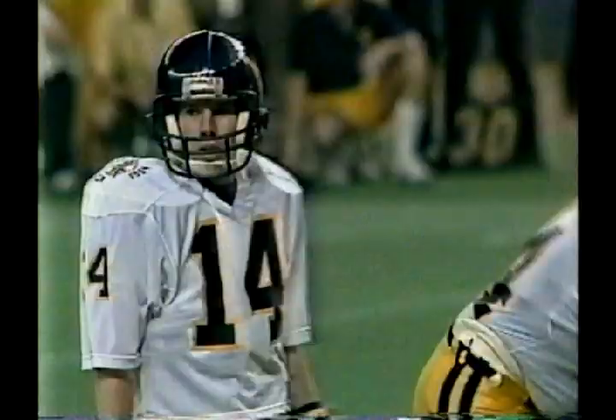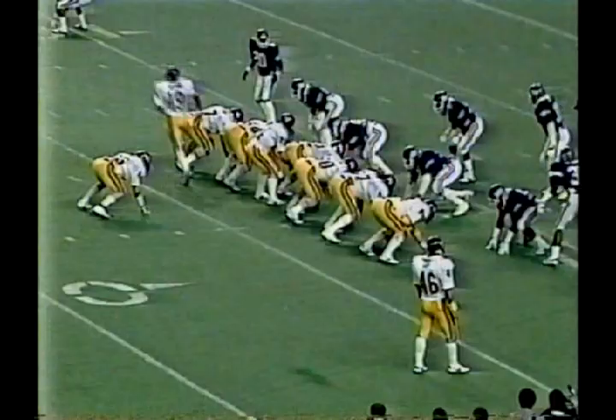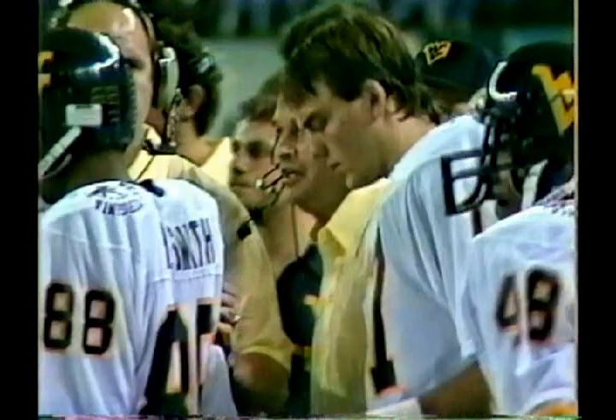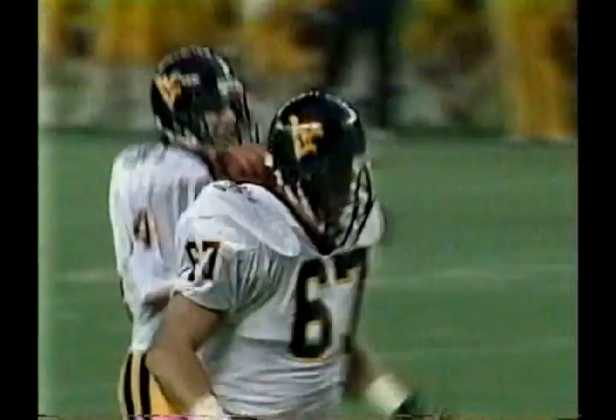West Virginia lost its last three ballgames to Virginia, Rutgers, and Temple, but tonight they're playing like they did in the earlier part of the season when they were very healthy. Brown in motion to the left side, on the dive it is Wolfley the fullback, stopped by Turner, number 93, the defensive right tackle, a junior out of Houston, Texas. West Virginia is inside the TCU 10, third down and inches to go.